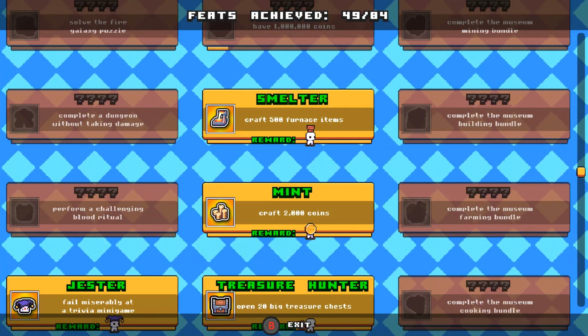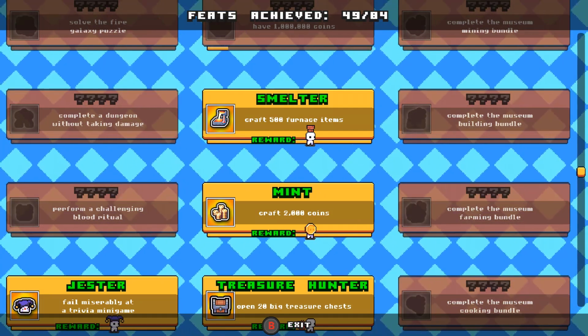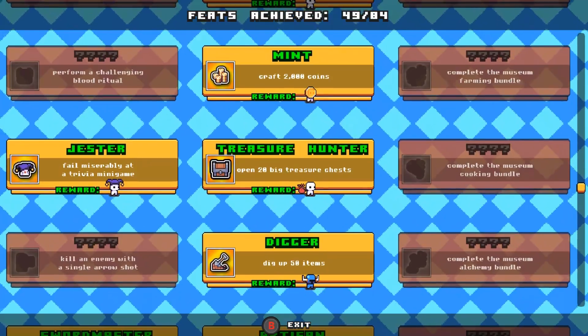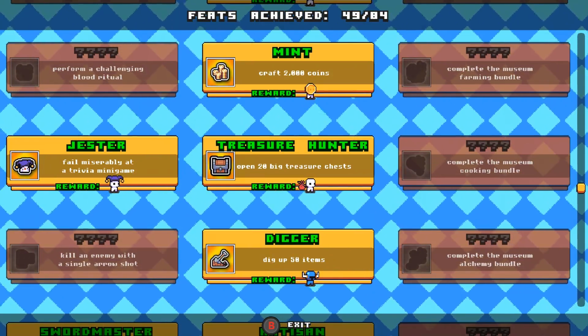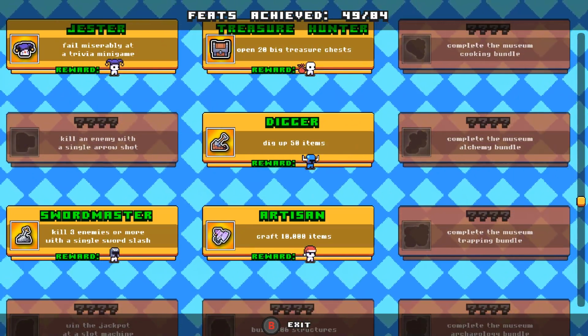That's a problem because I think it's now too late to do that. Uh-oh. I swear that I've completed a dungeon without taking damage, but okay. Complete the museum building bundle, perform a challenging blood ritual, complete the museum farming bundle, complete the museum cooking bundle, kill an enemy with a single arrow shot. We'll do that sooner or later.